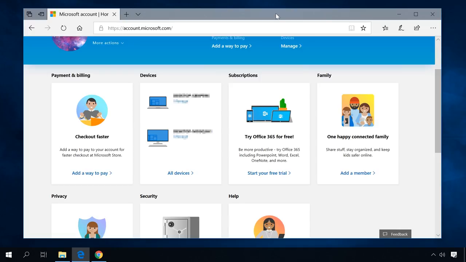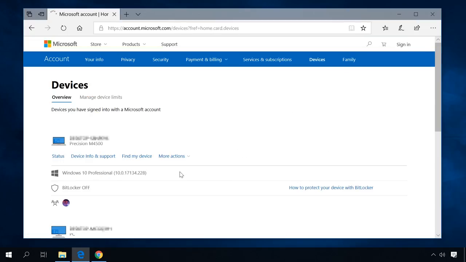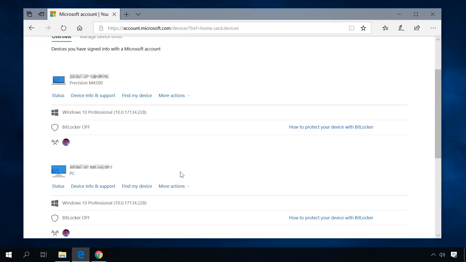In the web interface of your Microsoft account, you can see all devices connected to such account that are also synced. To do it, choose the Devices menu. By selecting a corresponding menu item under a device, you can see its status, system updates, antivirus updates, hard disk free space, etc., system information, and also find the device on the map. And it doesn't matter if your device is a smartphone, laptop, or desktop PC.